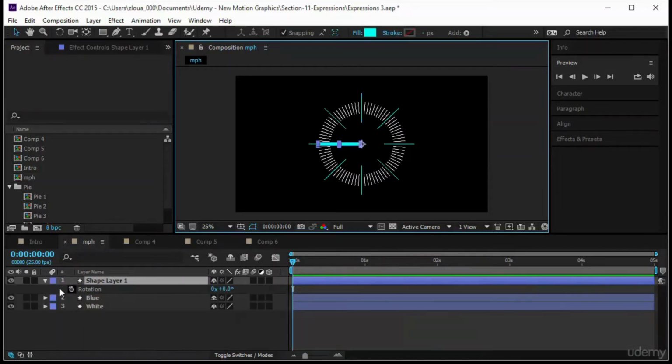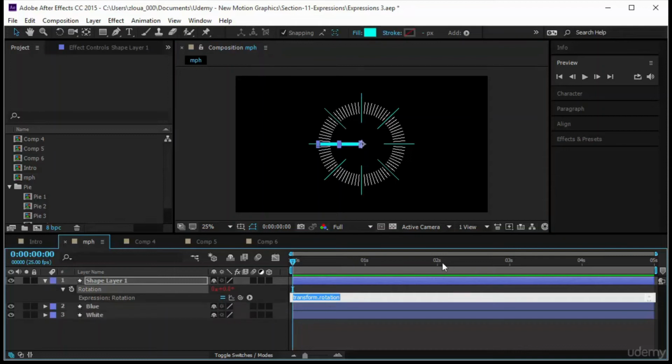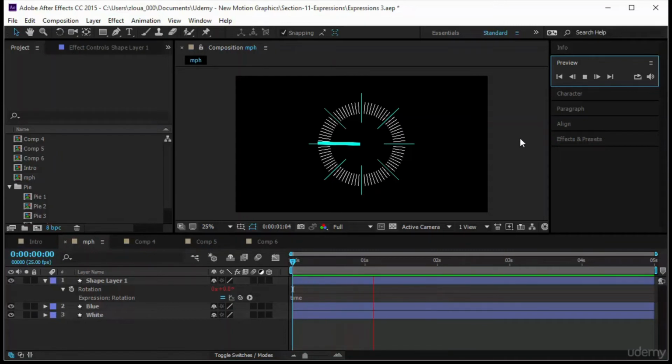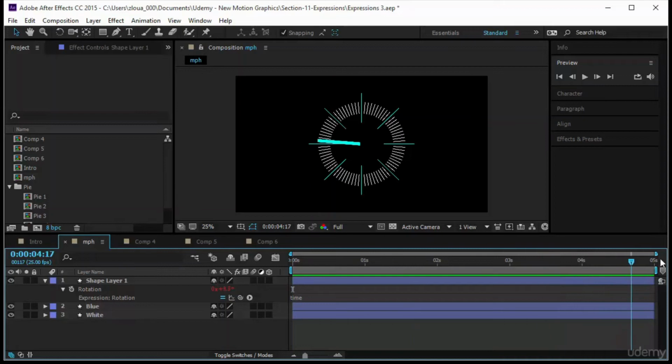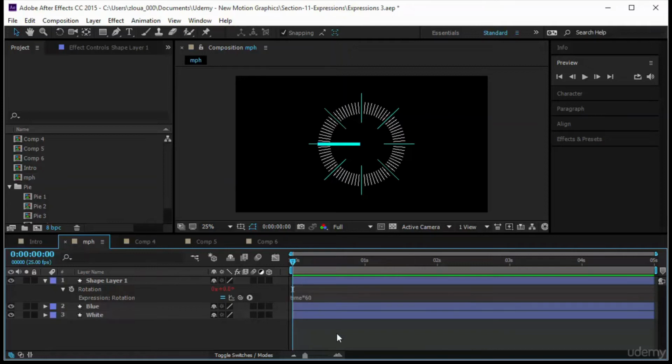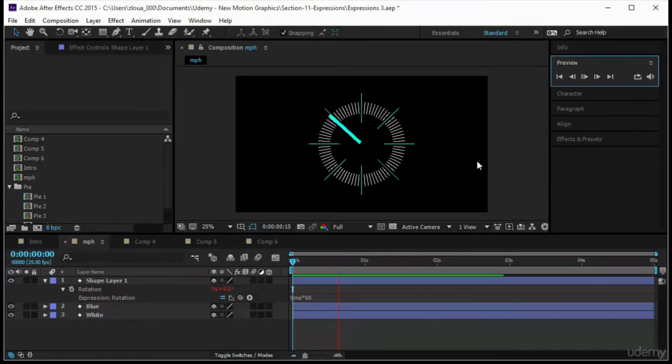This is my rotation. I'm going to enter an expression, a very simple expression. I call it time. Now time will operate in seconds and milliseconds, not in frames. Notice it's not even moving, it's moving very little because 5 is just 5 degrees. So what I will do, I will multiply it, for example, by 60. I can multiply it by 50 or any number, and notice what's happening. Now it's moving all the way around until the end of the composition. So the rotation is equal to the time multiplied by 60.